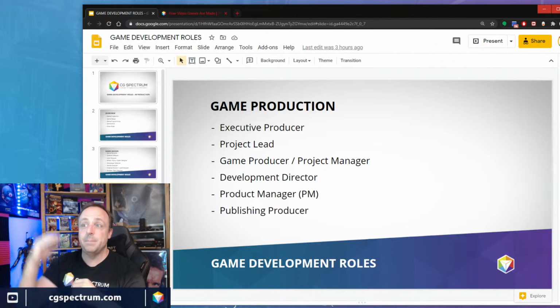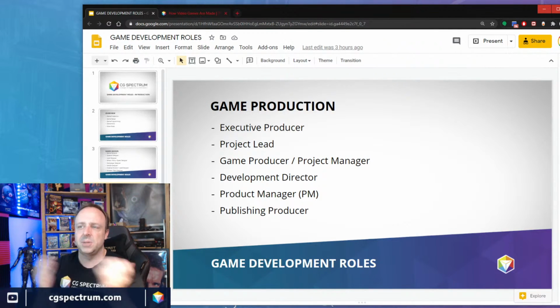Then there's the game producer, sometimes called a project manager, especially in the more generalized software world. This is often the person really running the team day-to-day. They're talking to the team members every day: what did you work on today? What did you accomplish today? Where are you stuck? At least on a weekly basis, but often on a daily basis. They're really the glue and the grease that keeps the team running all the time.